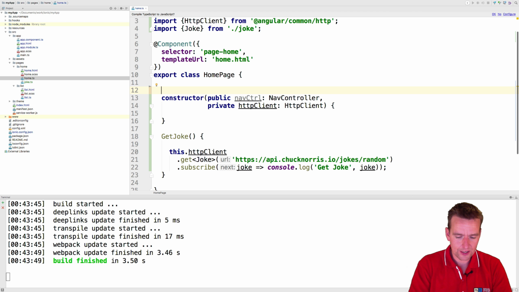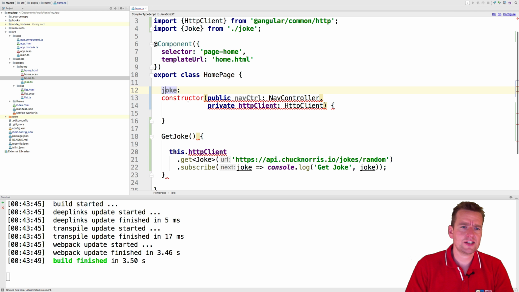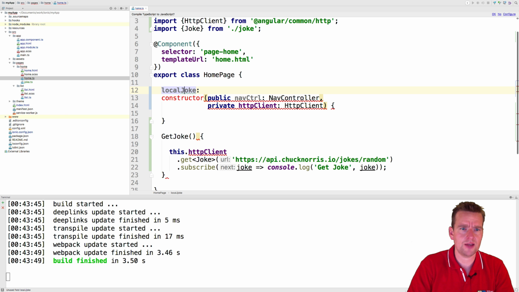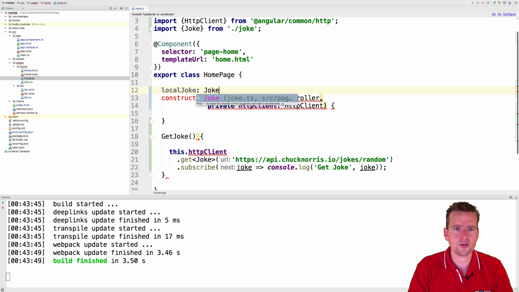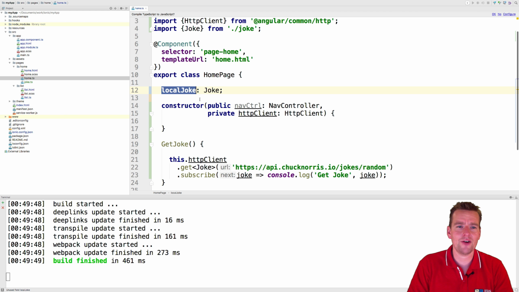So first of all, let's go in here and make a local variable and call it joke. Actually, let's call it local joke, just to make them different names to make it easier for you to understand what's going on here. Now the local joke is going to be of the type Joke, right? So here we have a joke now that's called local joke. Again, the name, colon, type, just like here, the name, colon, type. So we have a local joke.